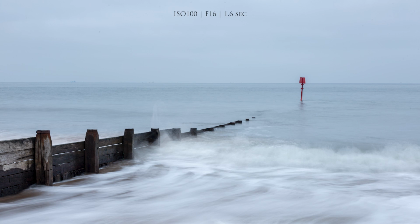Quite nice this. I quite like doing this. Let's do it again. As long as you get your timing right, it's just a bit of luck there. Just wait for that rogue wave, the highest wave that comes every 7 or 8 waves or something. I'm just keeping an eye on the light, the time, and my histogram. The easiest shot in the world to grab, it really is.